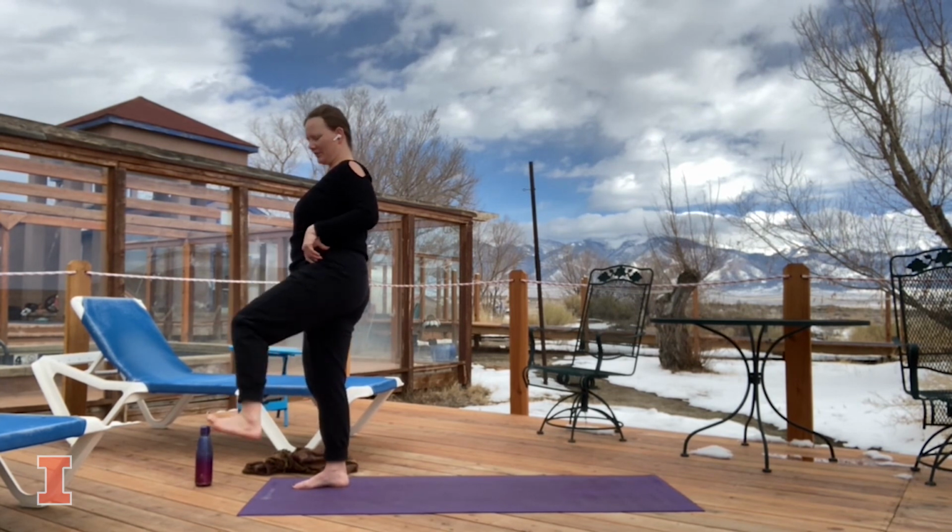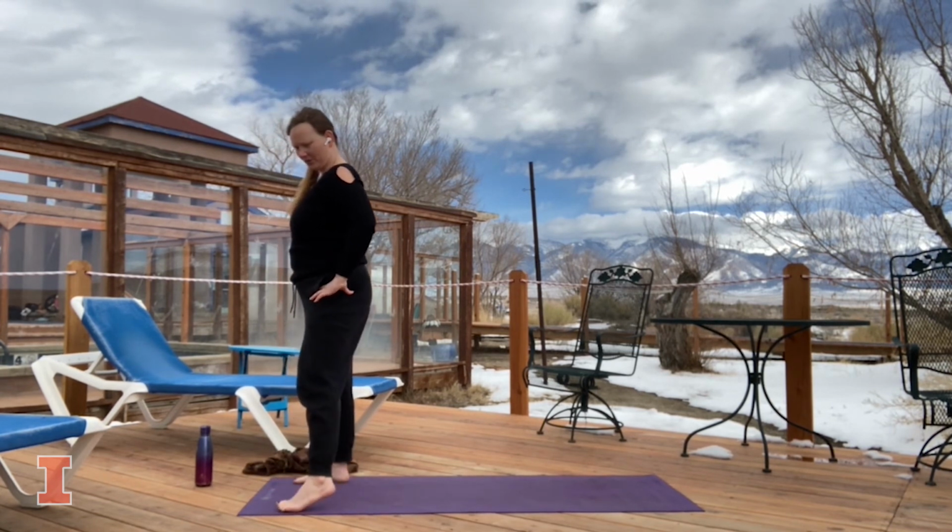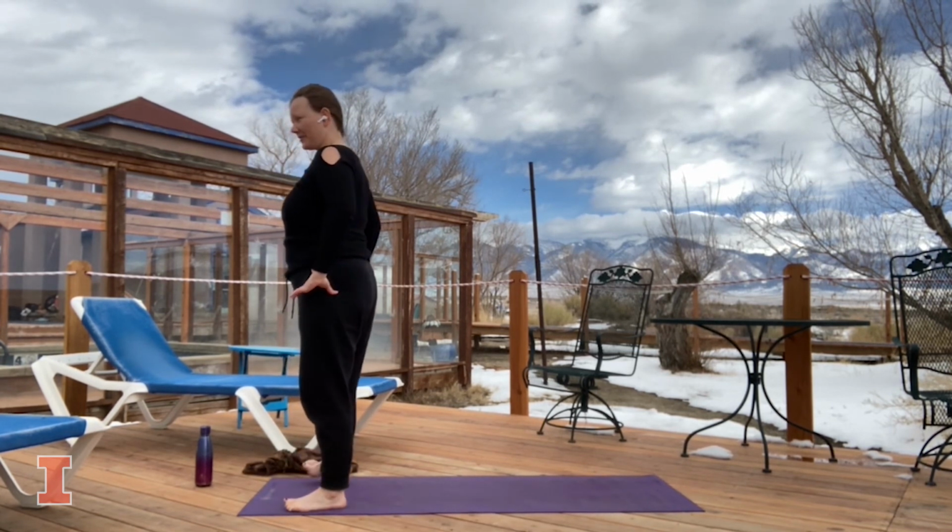Releasing the left foot to the earth, wide. And then just start to roll through ankles, sway through hips, anything that feels good for you.